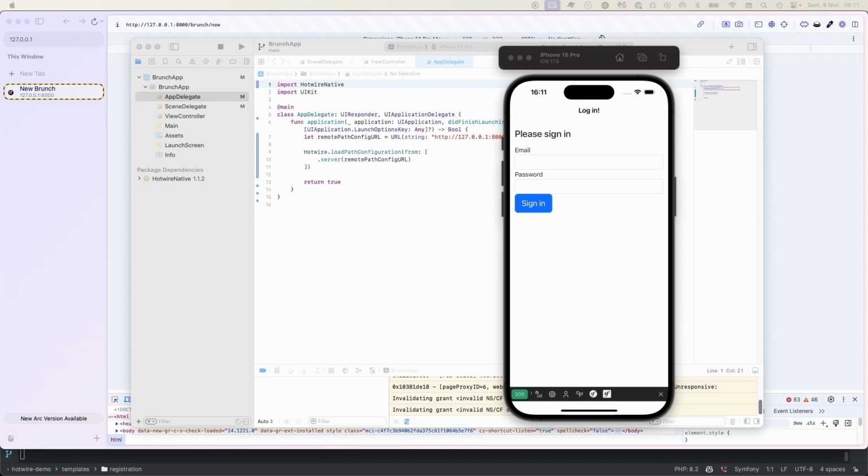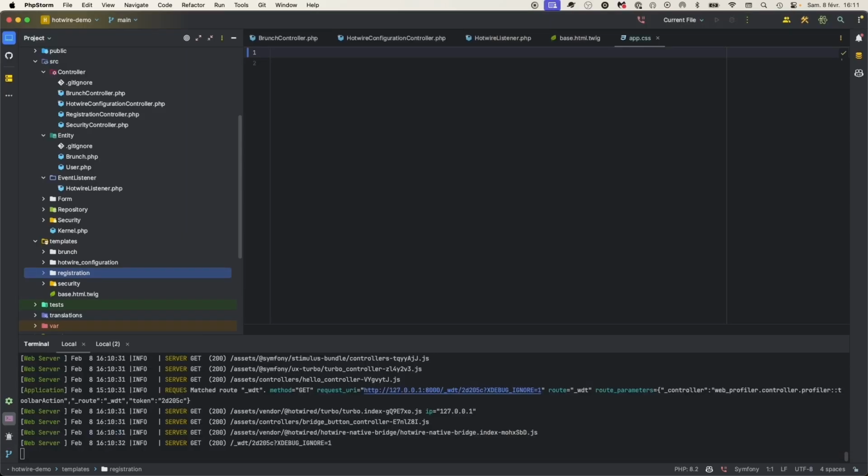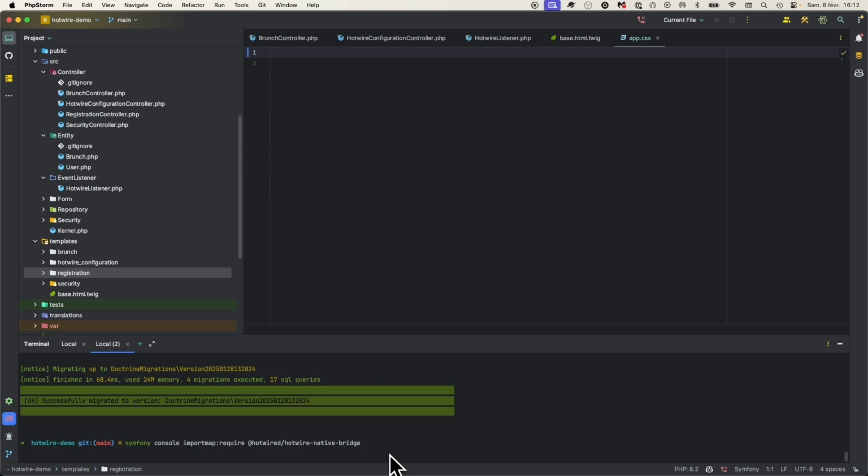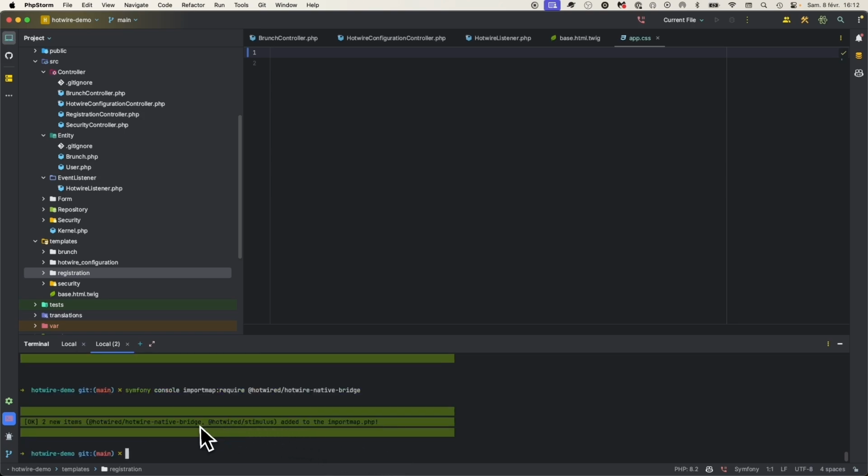So the first thing that we need to do is to go in our code and install a new dependency, which is the Hotwire Native Bridge dependency in our JS. To do so, we need to call symfony console importmap:require hotwire-native-bridge. When we do this, it will import this library and add it.